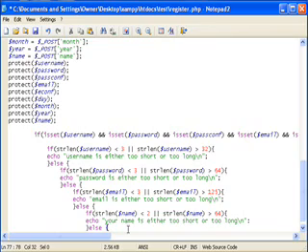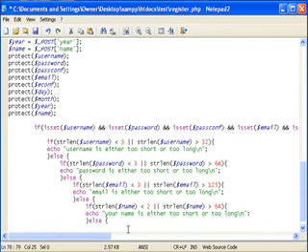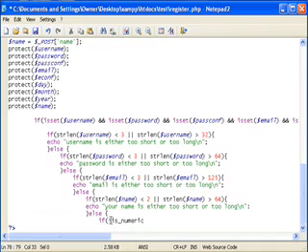Now, basically, as we've gone through that, we're gonna check if the birthday is numeric. Okay, basically, if you haven't learned yet, an exclamation point means like if it isn't.